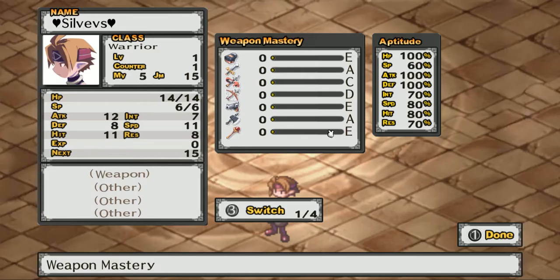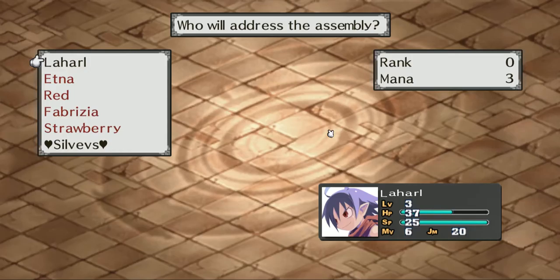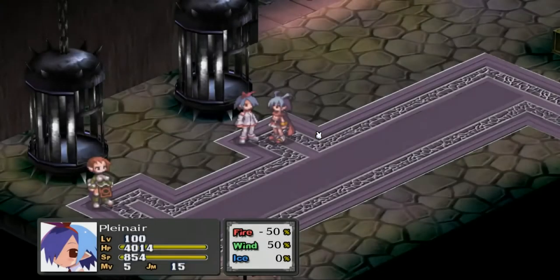Wait, no. We have to go back. Did I already make him? Oh, did I already make him? Crap. Okay. Yeah, alright. Well, we'll just go with that.